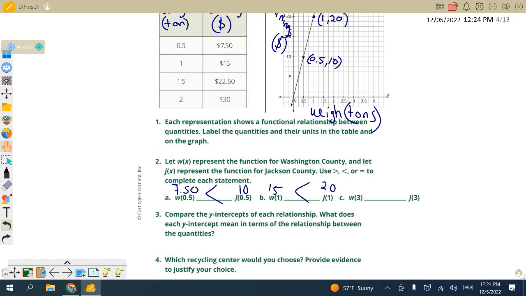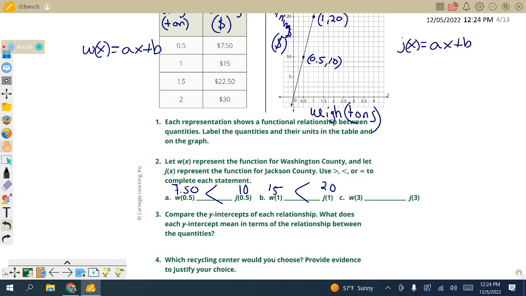All right, so off of here, in order to find our equation, we have to know what 2 things, the slope and the y-intercept. All right, let's do this over here on the side. Okay, this is going to be Washington's ax plus b, and then we're going to do Jackson's over here, also ax plus b. Now, here's where I will give you nicer numbers on your quiz and tests. Okay, when I look at this, I get 0.5s, correct?